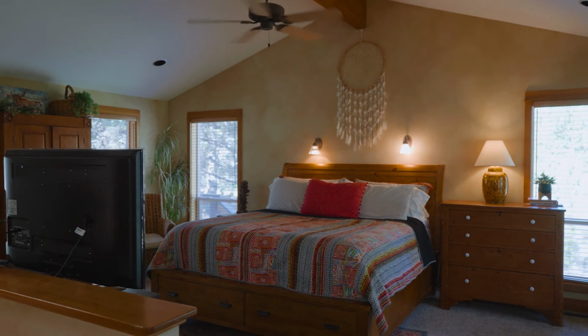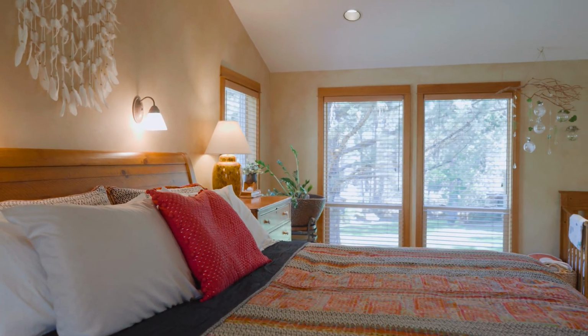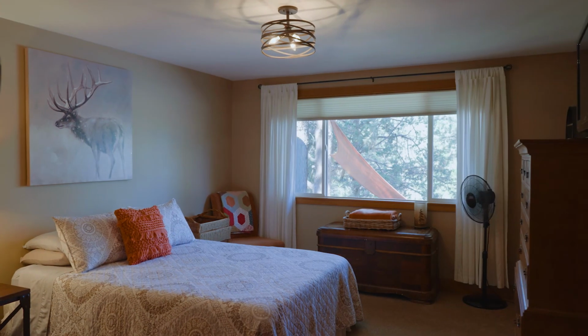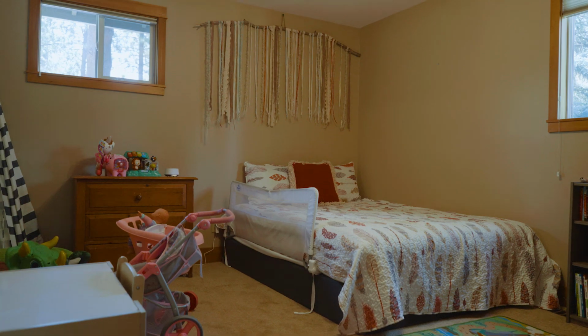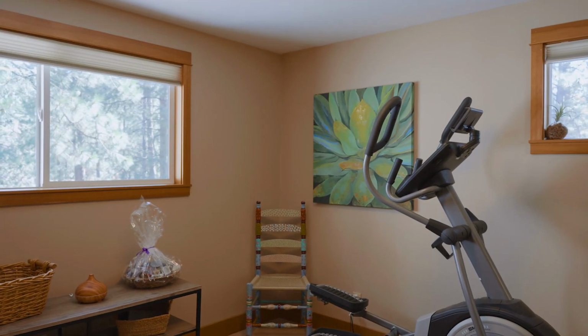house. This owner suite is so nicely situated in the back of the home and is perched above the yard and overlooks the acreage below. Upstairs in the main home, we find 3 additional bedrooms, a full bath with double vanities, and a loft space, which could be perfect for an office or a reading nook.